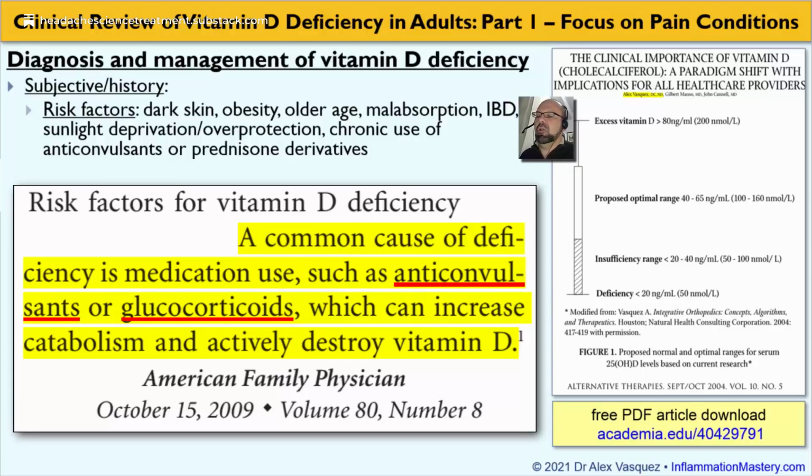Obviously, for those of you who are aware of vitamin D, you know that that's somewhat paradoxical or ironic, because a consequence of vitamin D deficiency is more inflammation and also seizures. We'll talk about that in just a moment. So the irony is that the medical treatment of those conditions actually can perpetuate vitamin D deficiency, which perpetuates those conditions.